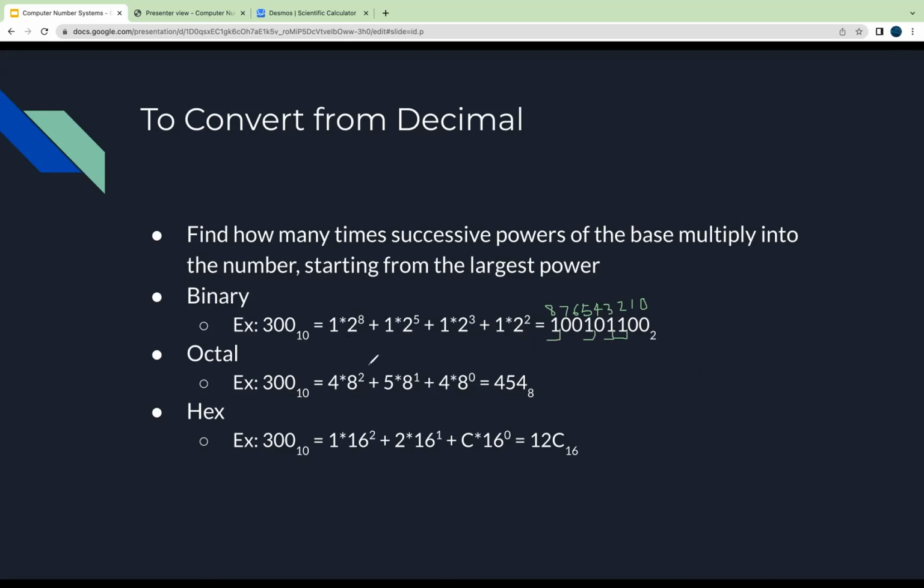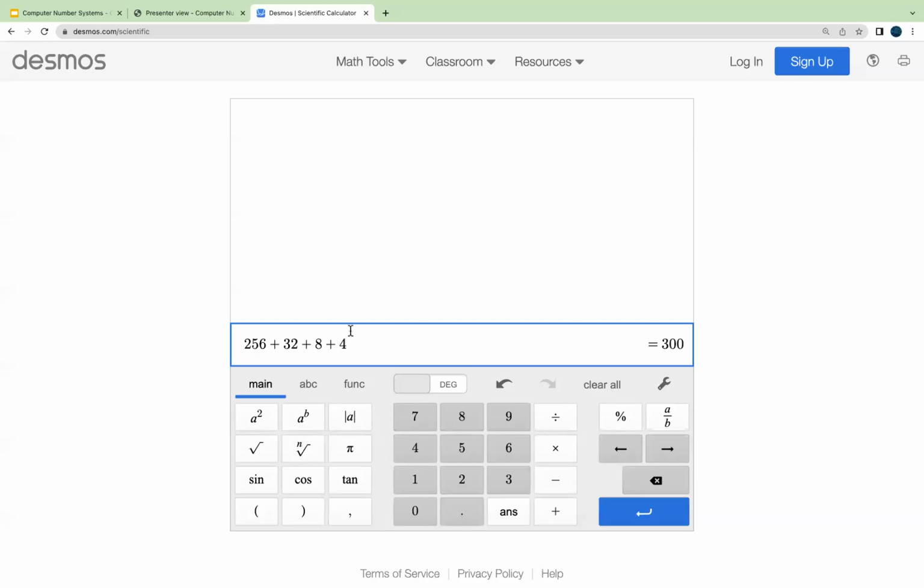Okay, so for octal, we have to do this process again. So 300, oh, except this time, let's see. I might know that 8 to the power of 2 is 64, but 64 is much less than 300 if we're gonna just keep adding powers of 8, that's right. 8, and then finally 1. You notice the maximum you can get is only 73, and that's nowhere close to 300.